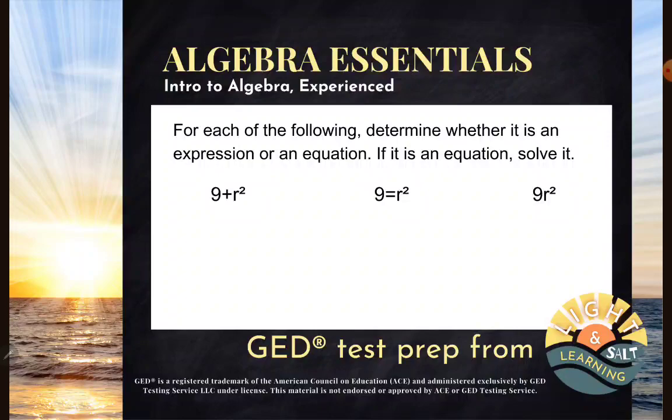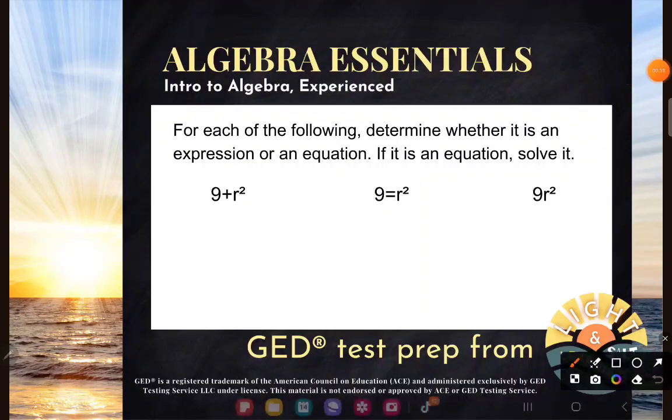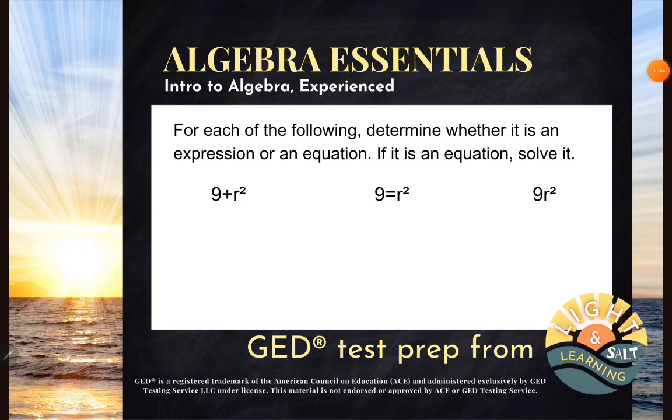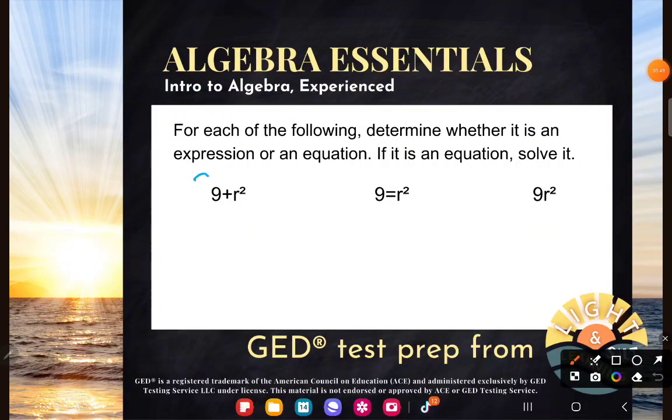Now, you guys are lovely. For me, every time you see a letter, you want to solve. You want to try to figure out what the letter is equal to. But take a look at this first example here. It says 9 plus r squared. Or take 9 and add it with some number r squared.